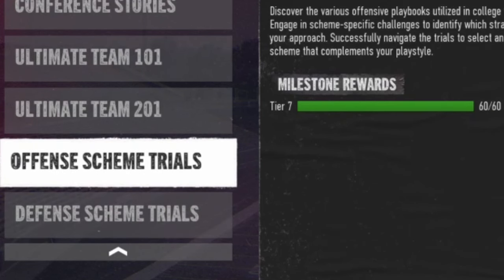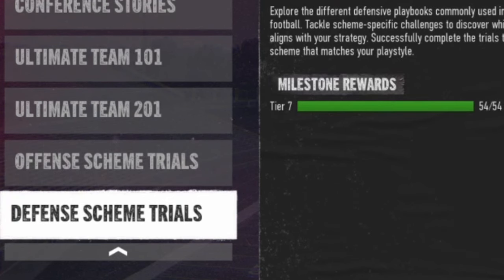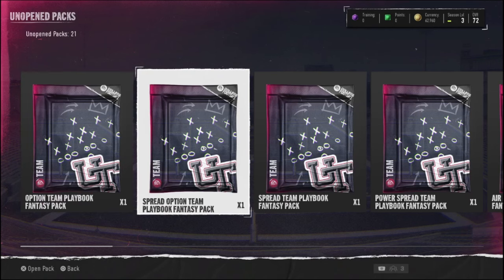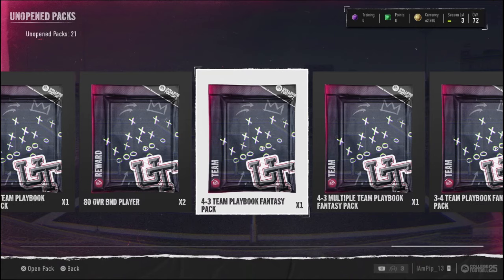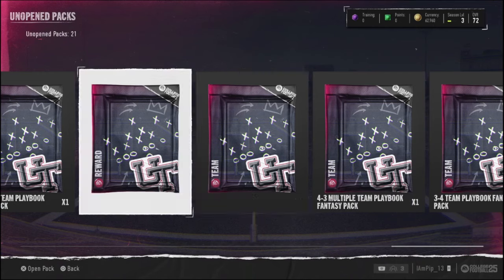Again, we were able to complete all of the ultimate team challenges and the offensive and defensive schemes. The reason I wanted to do that is because we would get a whole bunch of playbook packs, which would make us a whole bunch of coins if we chose the correct playbooks.